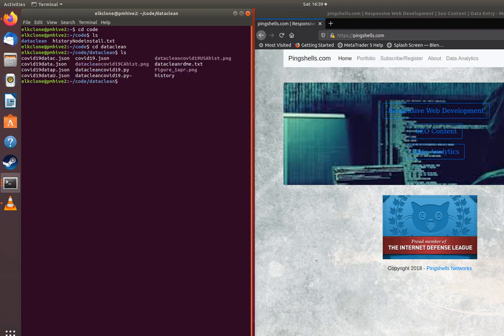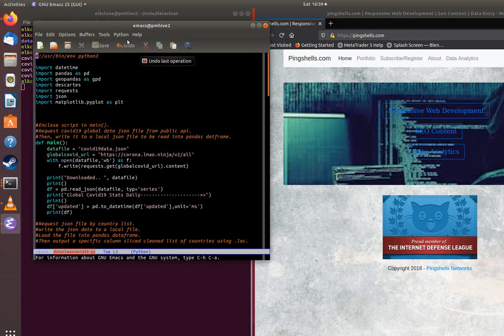Got a bunch of files in there already. Right, we've got the Emacs window open.